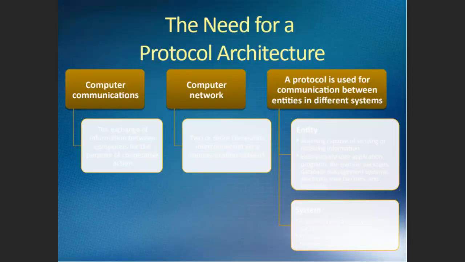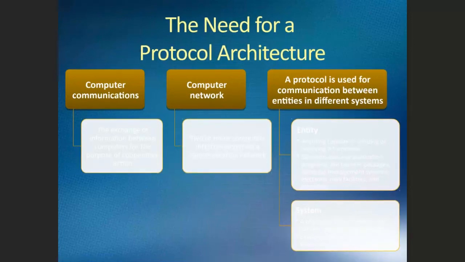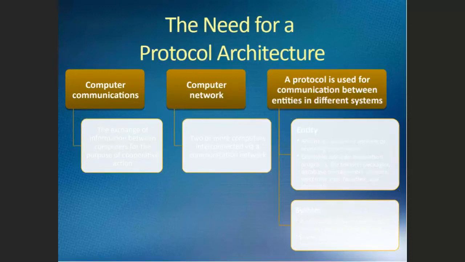Before we start talking about TCP IP or OSI, why do we need a protocol, why should we follow a standard? There are different reasons. It is better for computer communication because the exchange of information between computers is important for the purpose of cooperative action and collaboration. It is good for computer networks because if 2 or more computers are interconnected via a communication network, then they can communicate with each other.